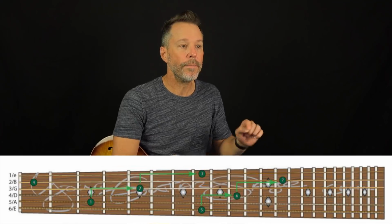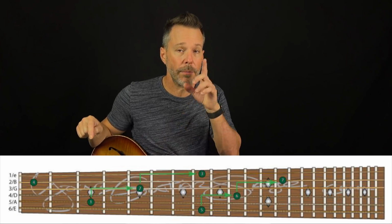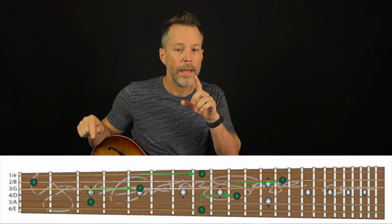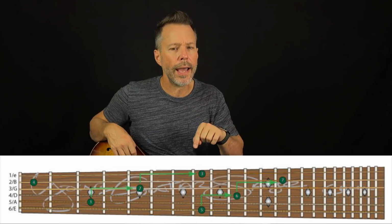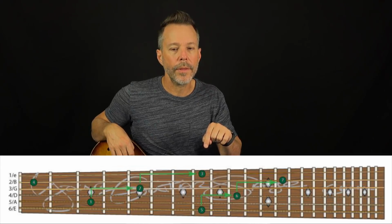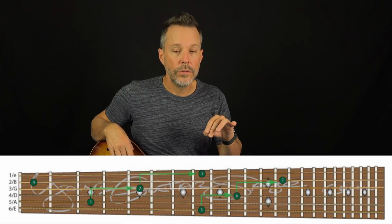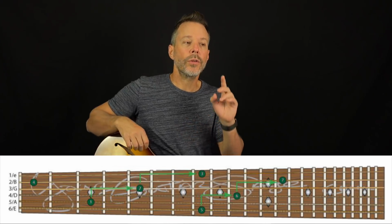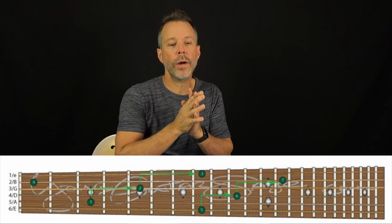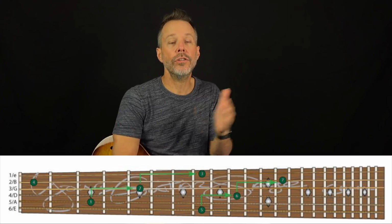Now notice, okay, we can do that with this guy right here. Down 2 strings, up 2 frets. I'm going to show this to you on the guitar in a minute, okay? Now, I also want you to notice right here, this one, okay? Not the 3, but look at the 5 there, okay? With that one, you can do the same thing, down 2 strings, up 2 frets. So listen to me, because I'm going to show this to you in a couple different ways. You can do this starting from the 6th and 5th string, down 2, up 2.